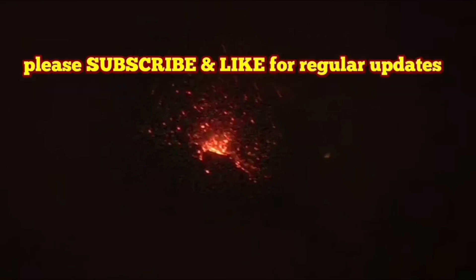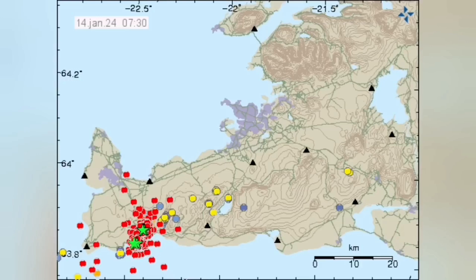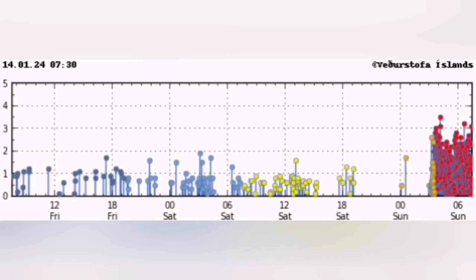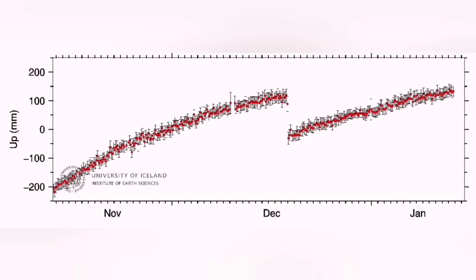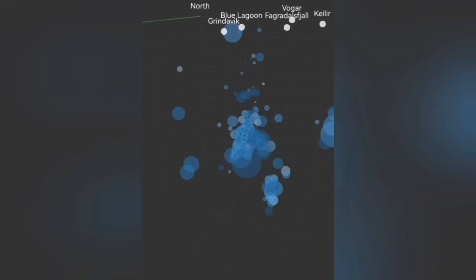The eruption seems to have started. We have the tremors chart showing a sharp rise in the harmonic tremors. Both the magma line and the tectonic line have risen sharply. This is similar to the December 2023 eruption. We have a huge number of earthquakes in the Reykjanes area to the north of Grindavík, in the Sundhnúkur crater area — a similar pattern to what we saw in December 2023. The land is still continuing to rise. Notably, there are now big earthquakes at the surface depth shown in this 3D chart, compared to just a few hours ago when there was almost nothing. The magma and everything is now near the surface, and at the surface we are seeing lights.